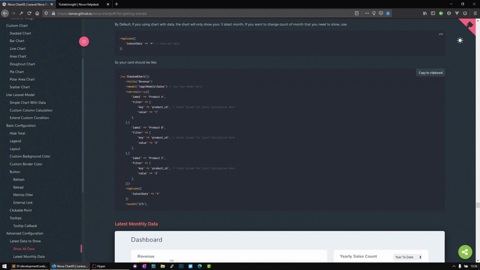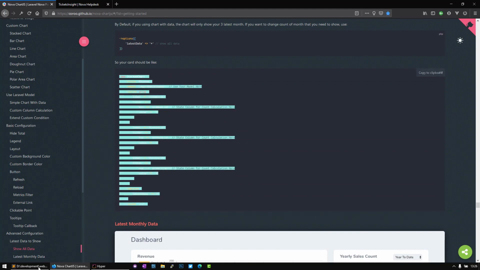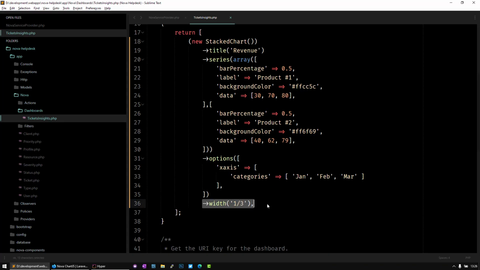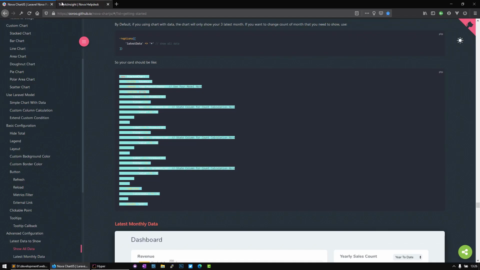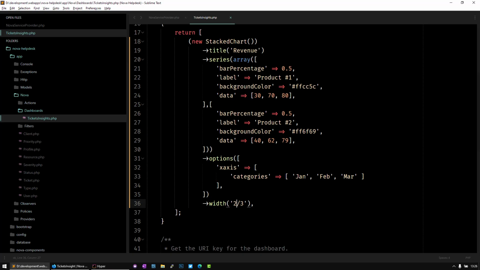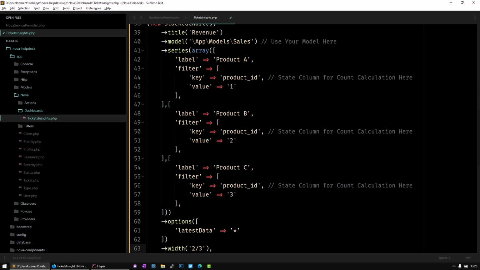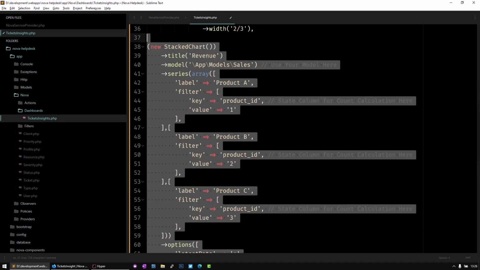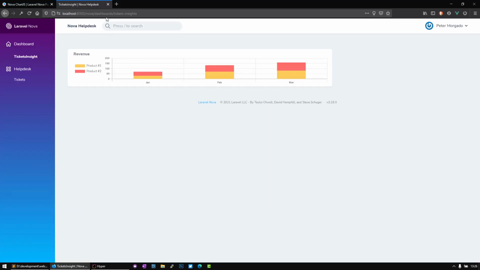And of course, if you want to use another one, you just copy paste this, and don't forget you have this width here that defines how you want the chart to appear. So for instance, now it should consume a bit more, exactly. So I can say, for instance, 2/3 on this one, and I copy paste another one, sorry, on this one.